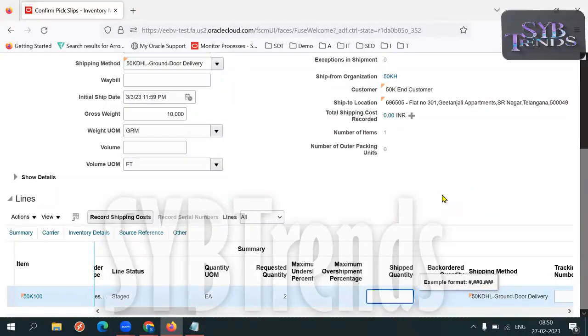You shipped one quantity or you shipped two quantity. If you want, you can do the partial shipping also, because order quantity is 2. So if you mention ship quantity is 1, the back order quantity is going to display as 1. I'm shipping the full quantity.